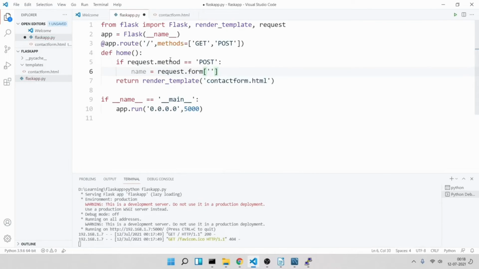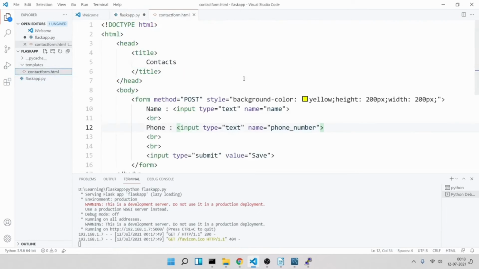So you can say name is nothing but the name that we specified here, and next is phone number.